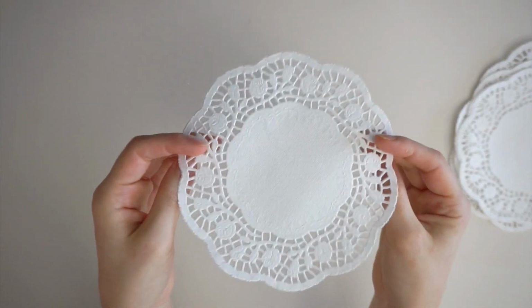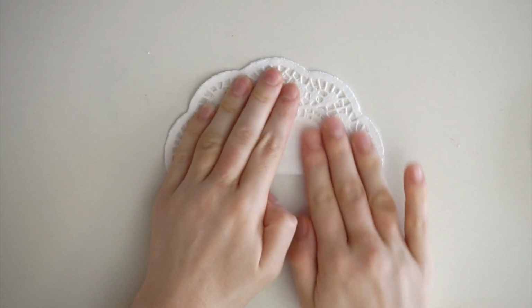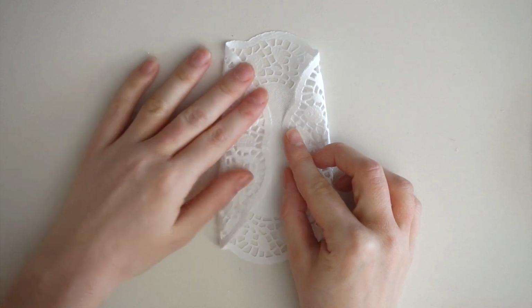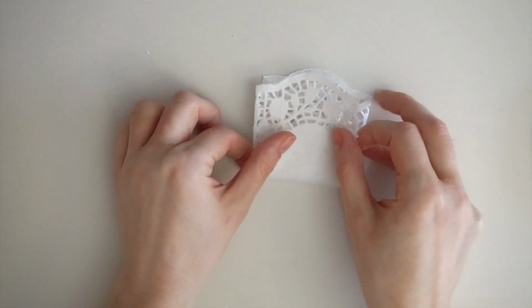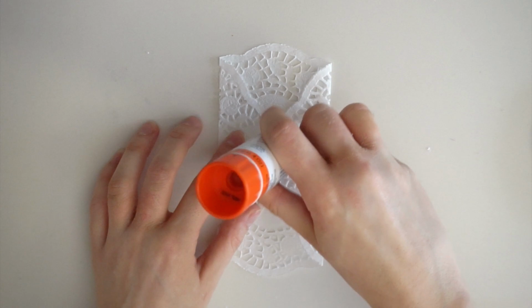To start, you'll want to take one of the doilies and put the good side towards the table, and then fold the doily in half from the bottom to the top. Then make a crease and unfold it. Now fold each side of the doily into the center, then fold it in half again from the bottom to the top. Now unfold the doily again and apply glue to the top edges on the left and right side.